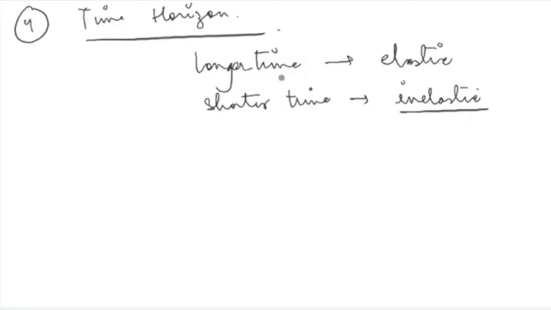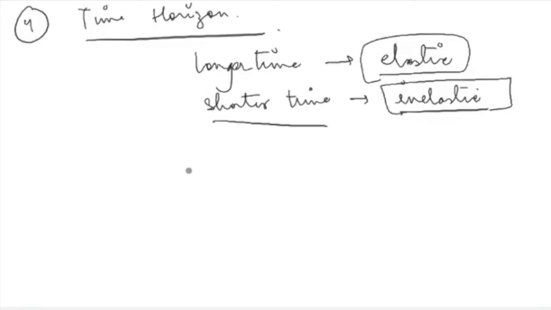So if you assess the demand over a longer time, you will notice that there is a chance of the demand being more elastic as compared to a shorter time period, where if suppose the price of something rises or falls, then immediately your response in the quantity may not be very significant. Your quantity may not change significantly in the shorter run, but in the longer run, you might change your preferences, change your demand according to the prices, and hence the demand will be more elastic in the longer time period. These are some factors that affect the elasticity of the demand curve.